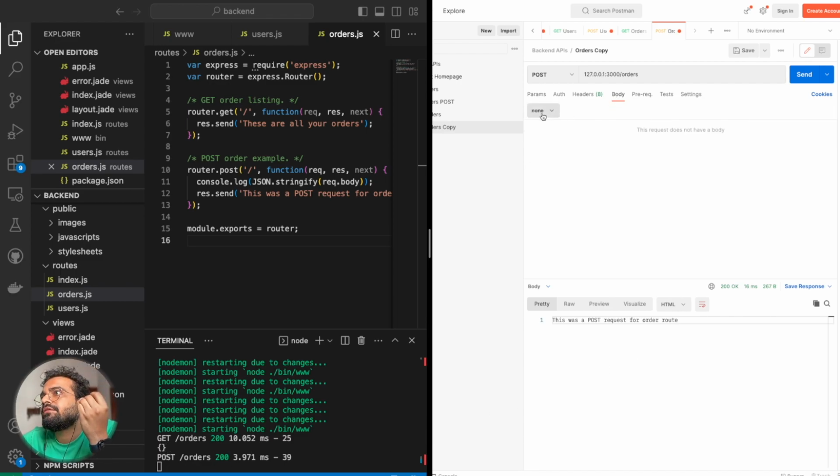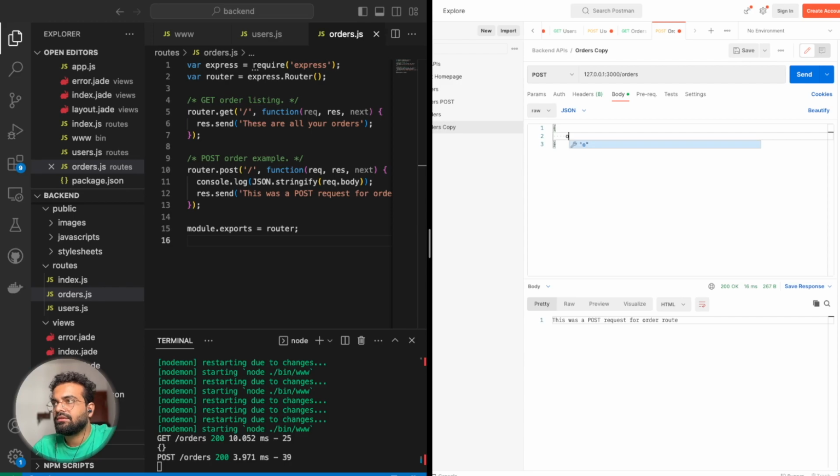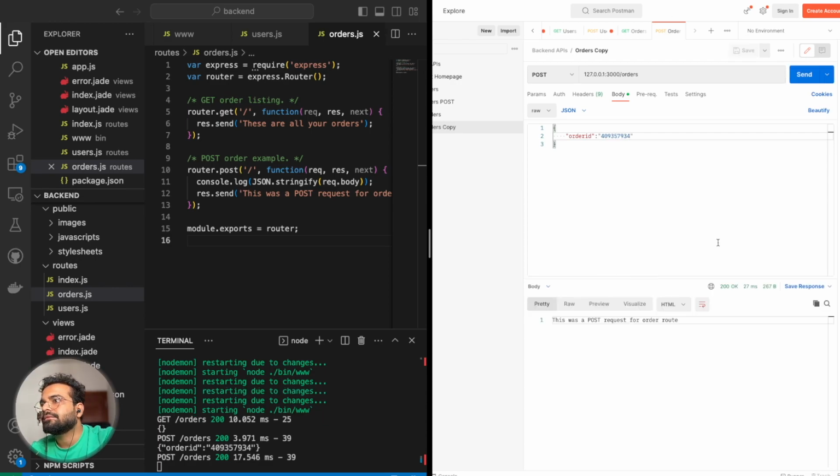If I go to body, again raw, JSON, and I add a new JSON order ID, and I print the order ID here. This order ID. That's it. Send. Okay. So this was a post request for the order route. I've got the response here like this, and I also got it printed here.